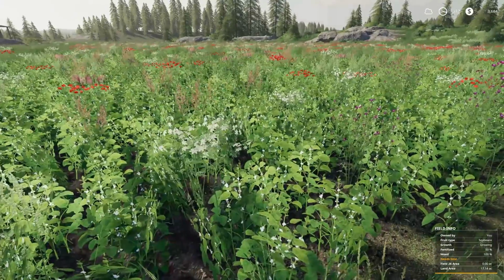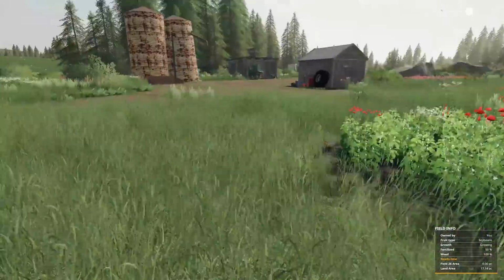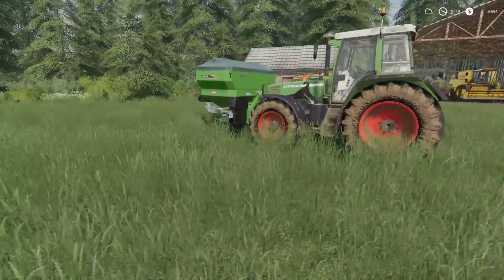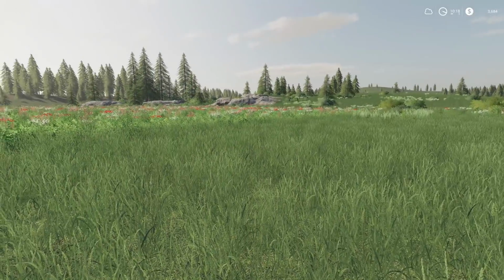Yeah, if I only had narrow tires, I would probably spread a little lime on this field, but I don't think I have any narrow tires, nor do I want to, because I'd rather buy fertilizer and put fertilizer down on the fields.